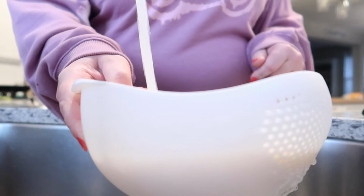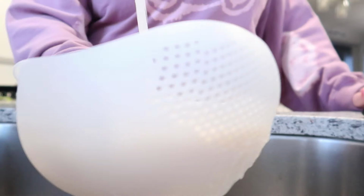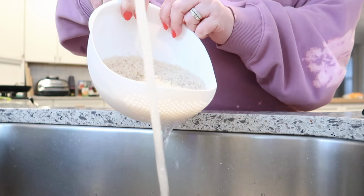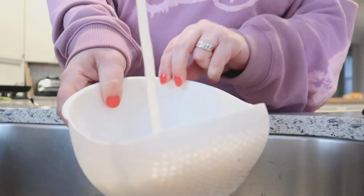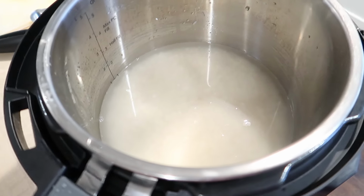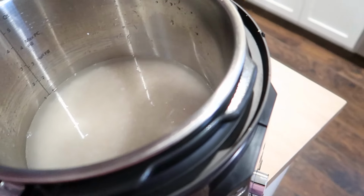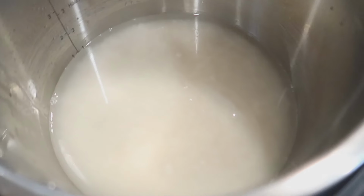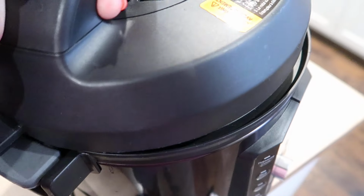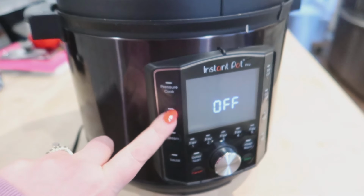Personally, I like to wash and strain my rice prior to cooking it, because it decreases some of the starch on the rice and, in my opinion, leads to a fluffier rice. So I'm gonna make my rice in the Instant Pot. I have some jasmine rice, about 3 cups of that. I don't measure the water, I just kind of fill it up until it's about 1/2 inch above the rice. And I did put some salt in there as well. And then I'll just use the regular rice function.